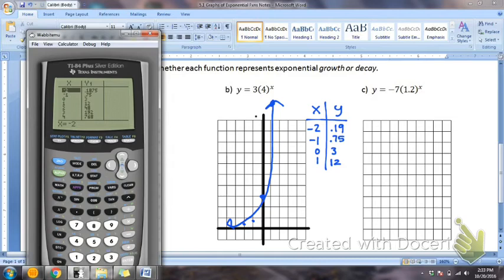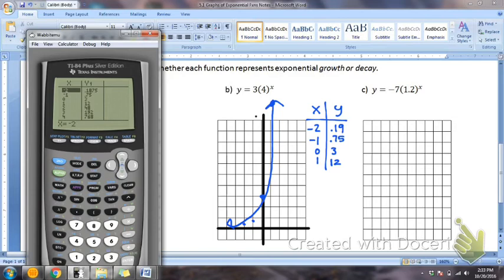Please hold off on letter C for just a minute. Hold off on letter C. Obviously, your graph is not going to be perfect, okay, because you're missing some points. And it's really hard to graph 0.19. I'm just asking you to do the best you can.